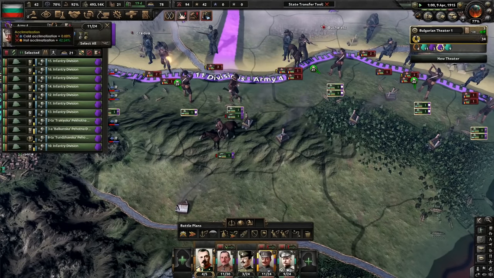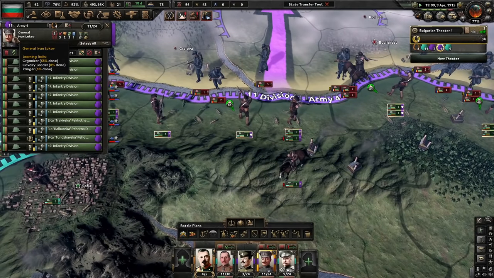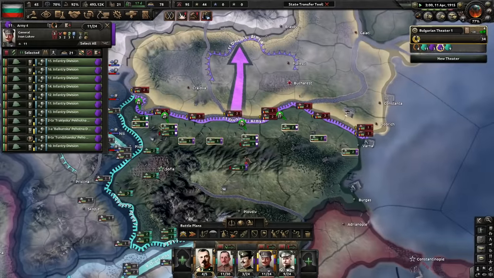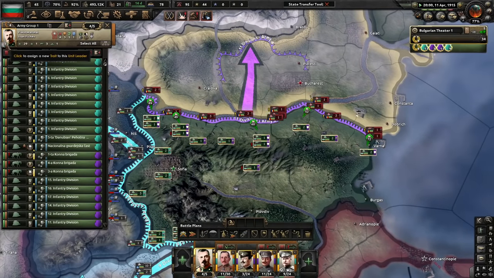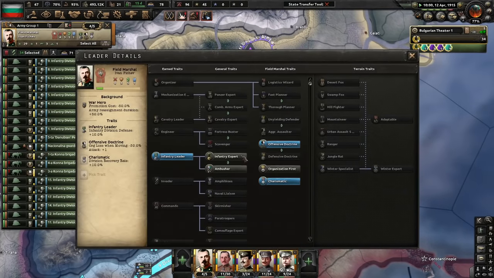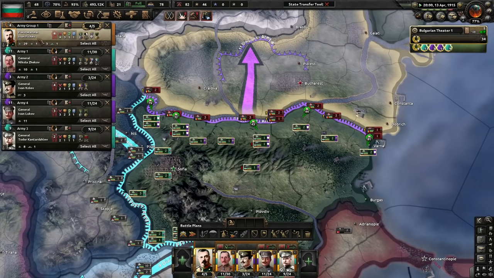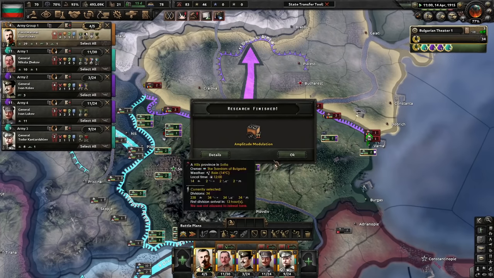So this is this Ivan. Become an organizer, maybe a bit of a cavalry leader as well as a ranger, so that's not bad. And how is this Ivan doing? So many Ivans. I'm going to grab this one just because we're going to need as much attack as possible. Defense isn't bad. So we got Ivan, Nikolai, Ivan, Ivan, and Todor.